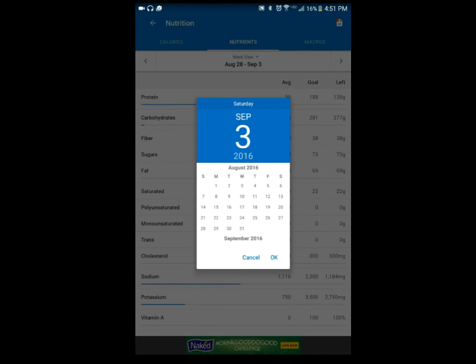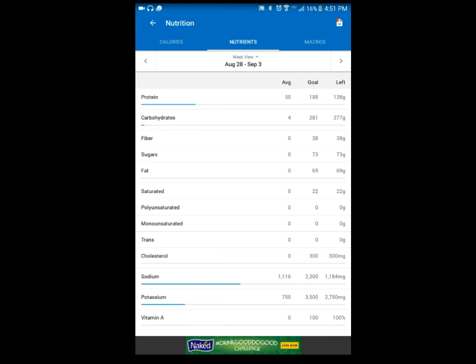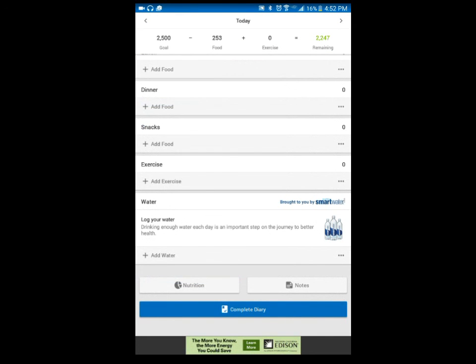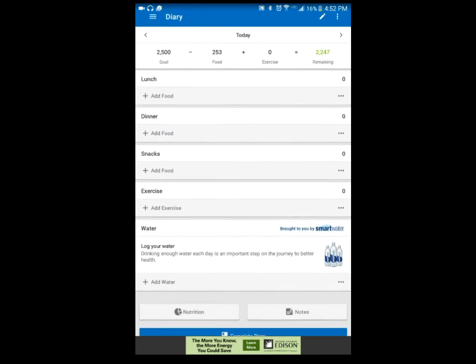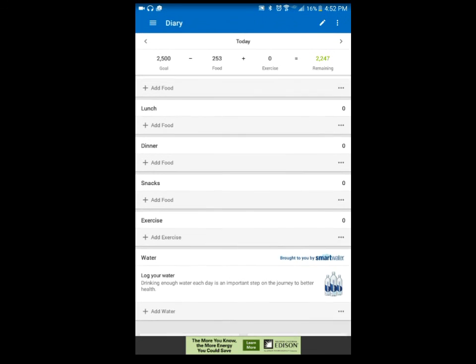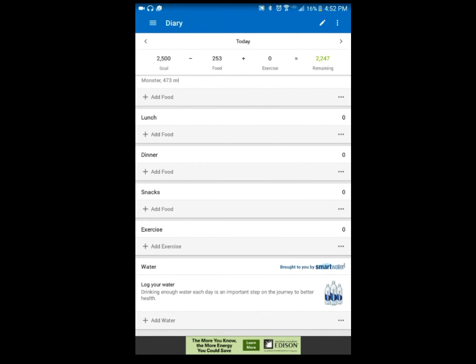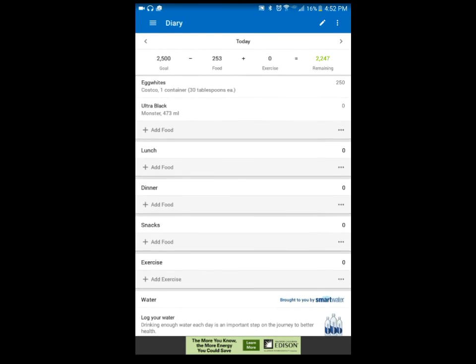So those are the main things I would say you'd want to utilize in MyFitnessPal. You want to know how to set your goals. I showed you how to set your goals. You need to turn off the exercise tracker, but we weren't able to do that. So if you don't have the premium, then don't log your exercise because it just gets confusing. It's just easier not to log it, at least in here, so it doesn't minus it off.